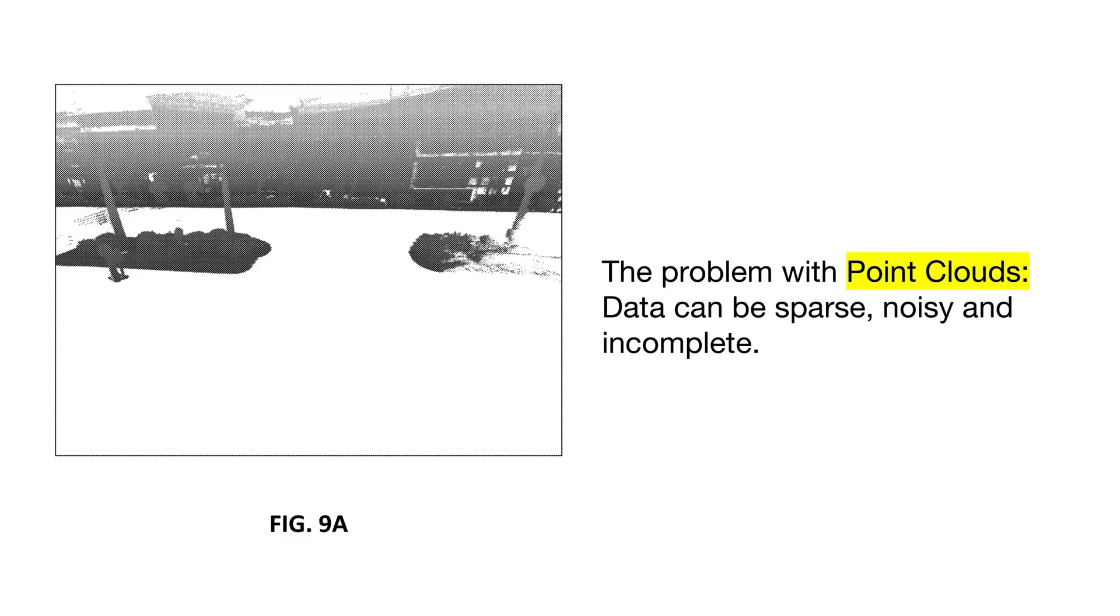And here's the kicker: even those super expensive sensors aren't a silver bullet. Just look at this point cloud. This is basically what a lidar system sees. You notice all those gaps and the random stray data points all over the place? It's what we call sparse and noisy. It is a long, long way from the clean, perfect 3D model you'd want if you're going to confidently navigate a tight parking space.